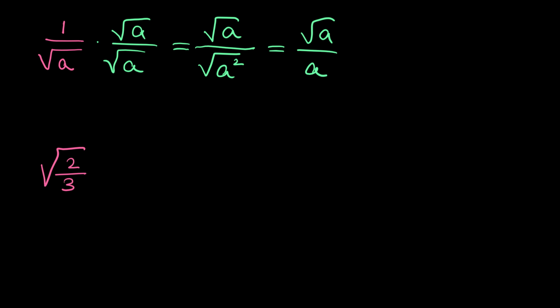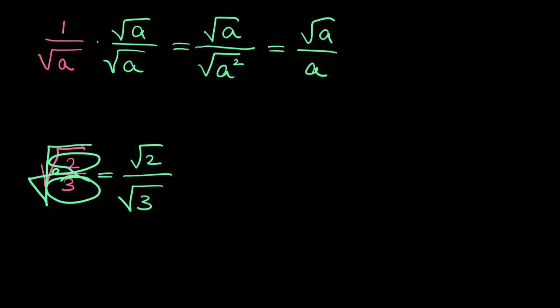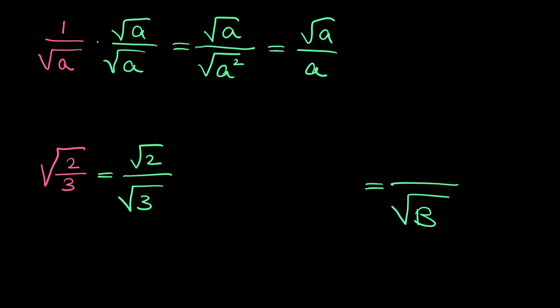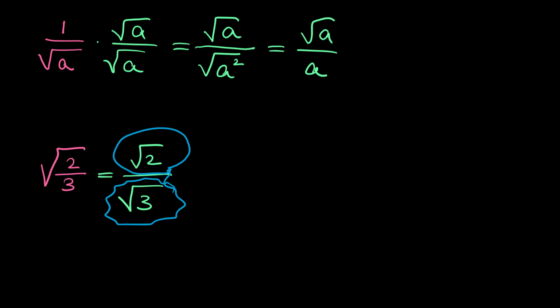Look at the next example. Radical 2 over 3. As you can see, we have a big radical, and inside the radical we have 2 over 3. First, it's a good idea to write this in the form of radical 2 over radical 3. We separate this radical for numerator and denominator. This is one of the properties of radicals. Remember, radical a over b is radical a over radical b. The reason that we do this is that we want to have the denominator separated from the numerator.